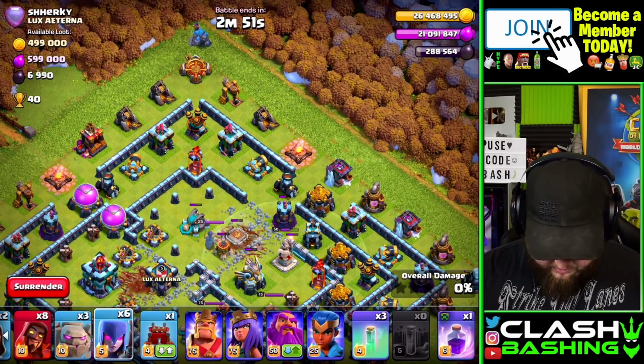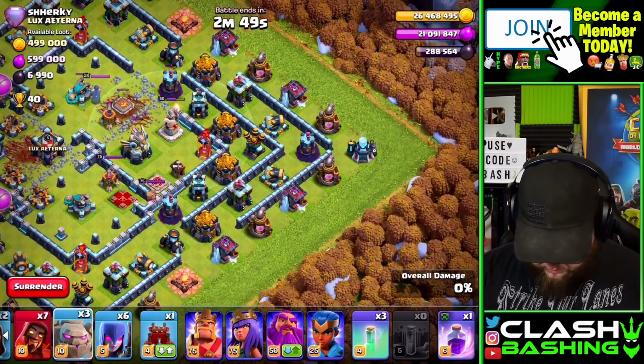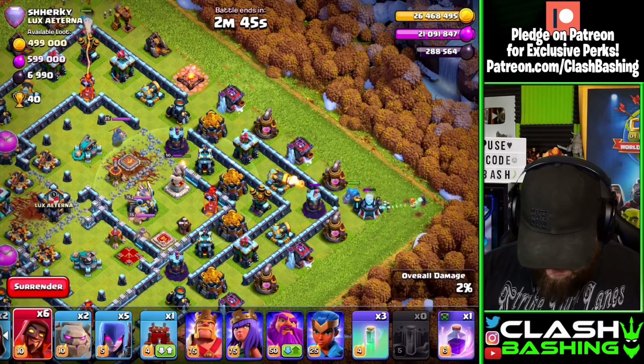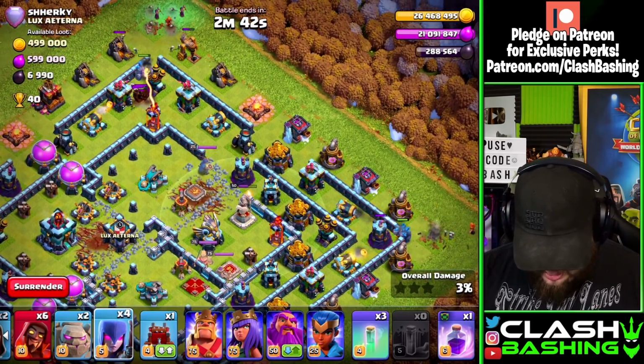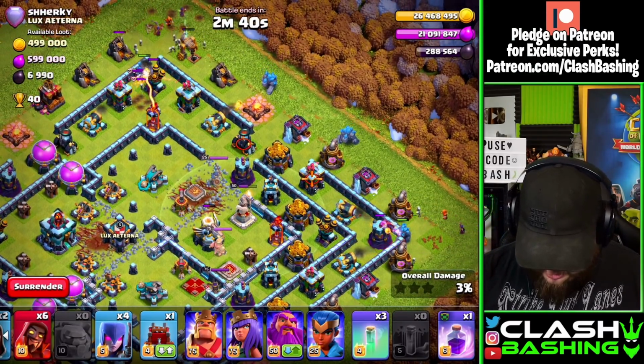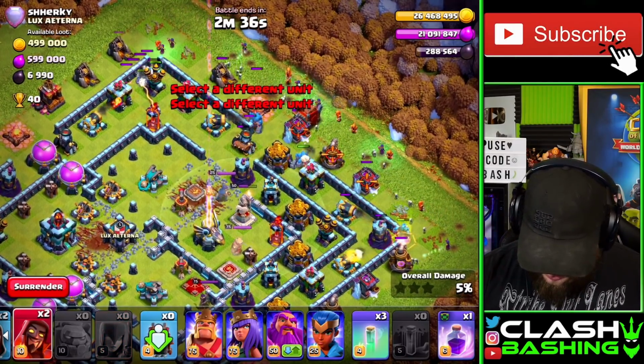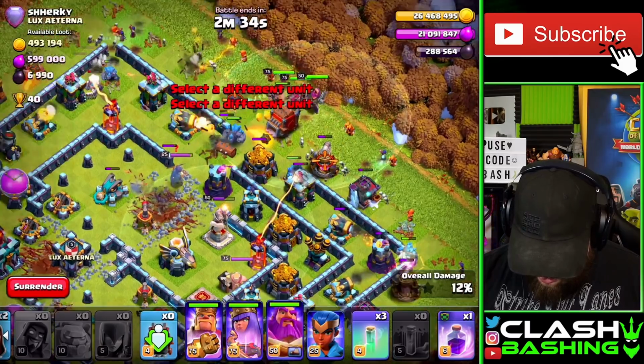We'll start our funnel. Golem, witch, wizard, golem, witch, wizard. And then we could throw another witch up there. And then we're just going to go ahead and send it all up the middle here, guys. Send it all up the middle. All right, let's get that all working. King, queen, warden, all through there.